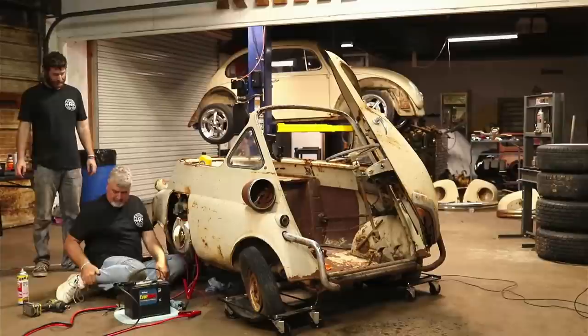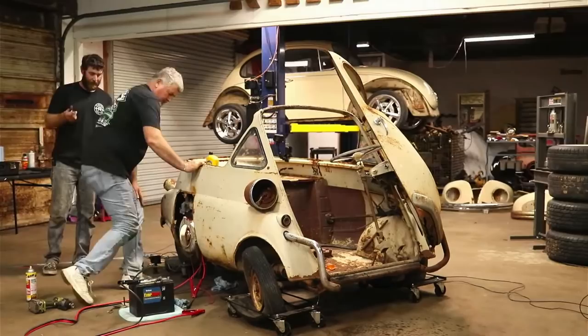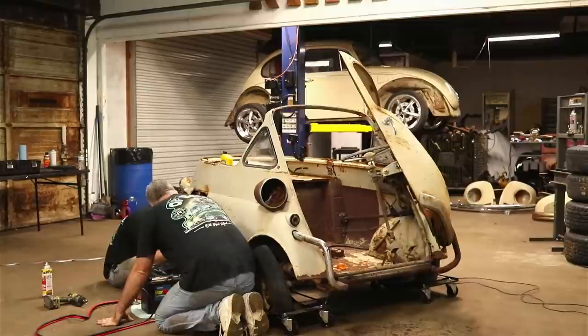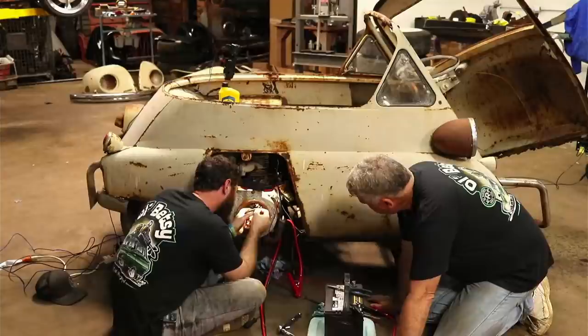I'm going to try to pull it off just a hair. I honestly feel like that spring thing is too long, and it's hitting on that cam, which opens the points up and down. It's not allowing it to flex in because it can't. Yeah, I can see it here. That's exactly what it is. It's hitting that right there.